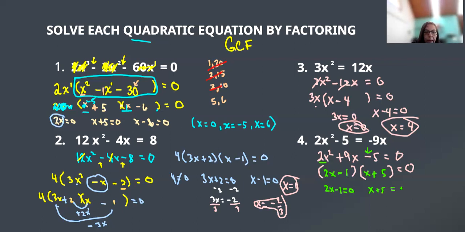So when you go back and put -5 in here, you get -5 plus 5 is 0. 0 times anything over here is going to be 0. So -5 is one of our answers. Now the other one, let's solve it for x. We want to isolate x. We want to get it by itself. So we got to move that -1. It's got to go to the other side. How do we do that?